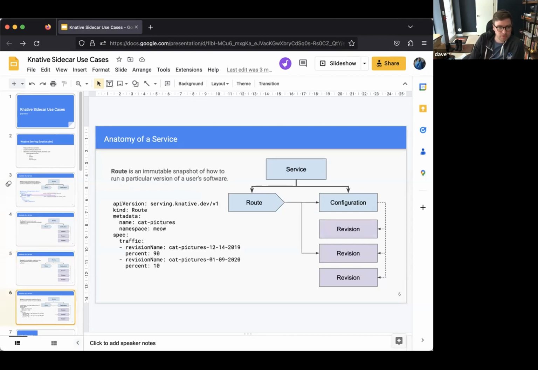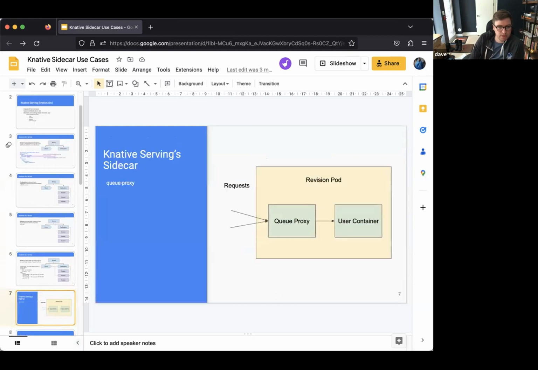You can set up routing this way, as an example. So we have a sidecar, and what I highlighted here is that we eventually create a deployment from the revision, reconcile it all the way down, and configure a sidecar with it.